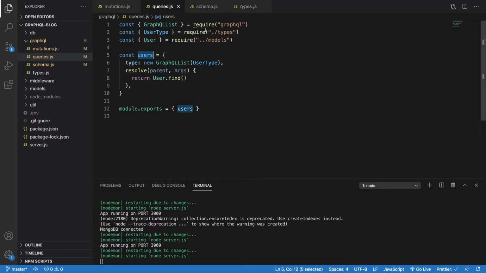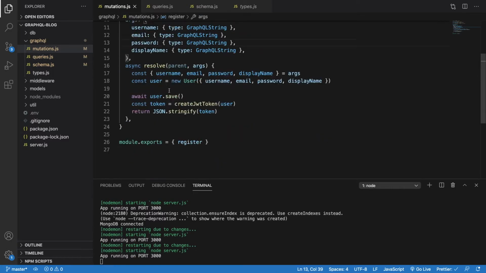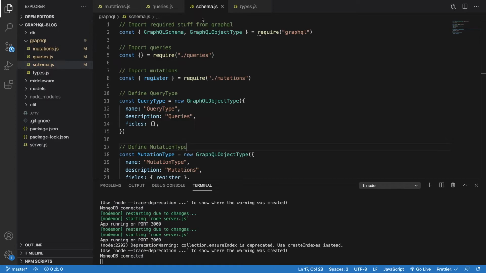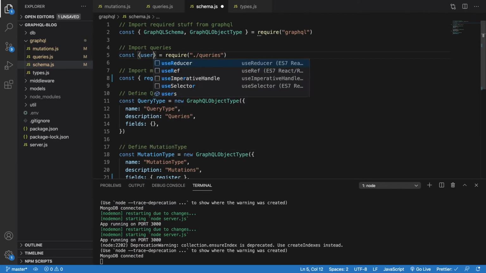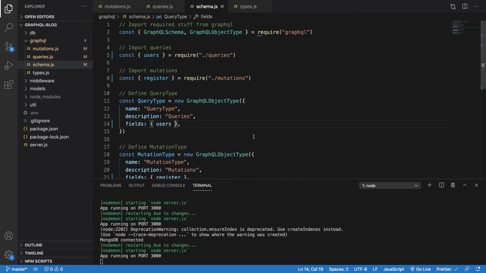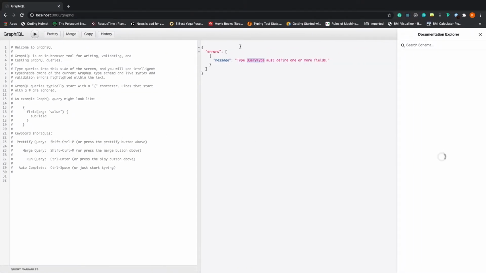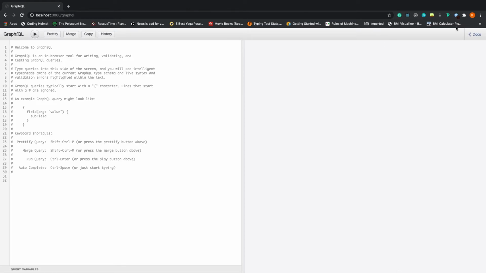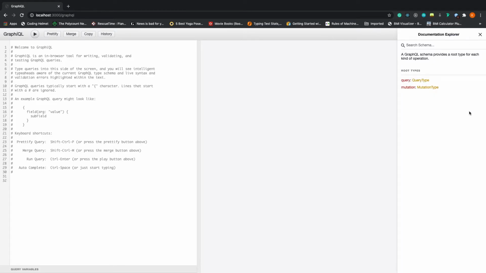So we created one mutation and one query. So we can import the users from the queries and add it here. So now the GraphiQL shouldn't complain. So yeah, it's not complaining. We have query type.